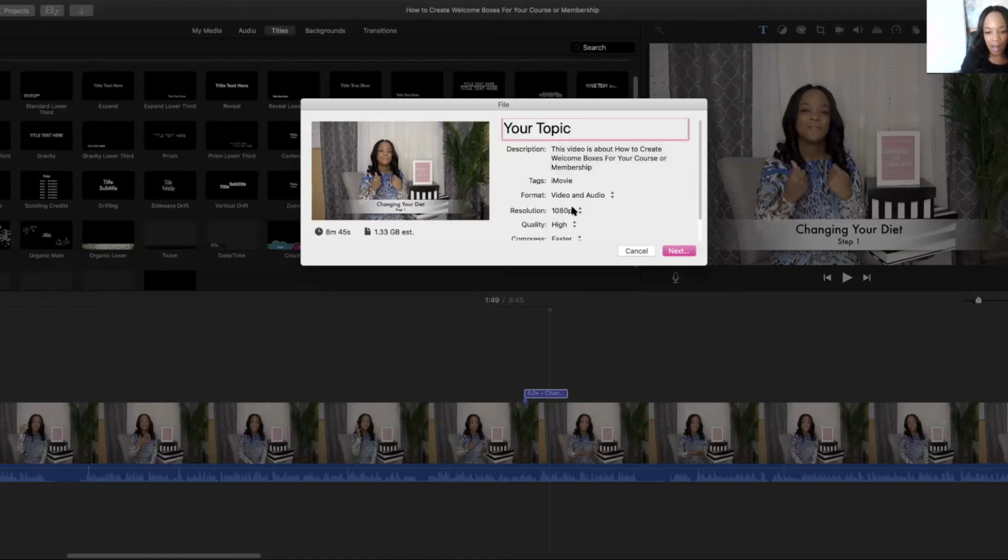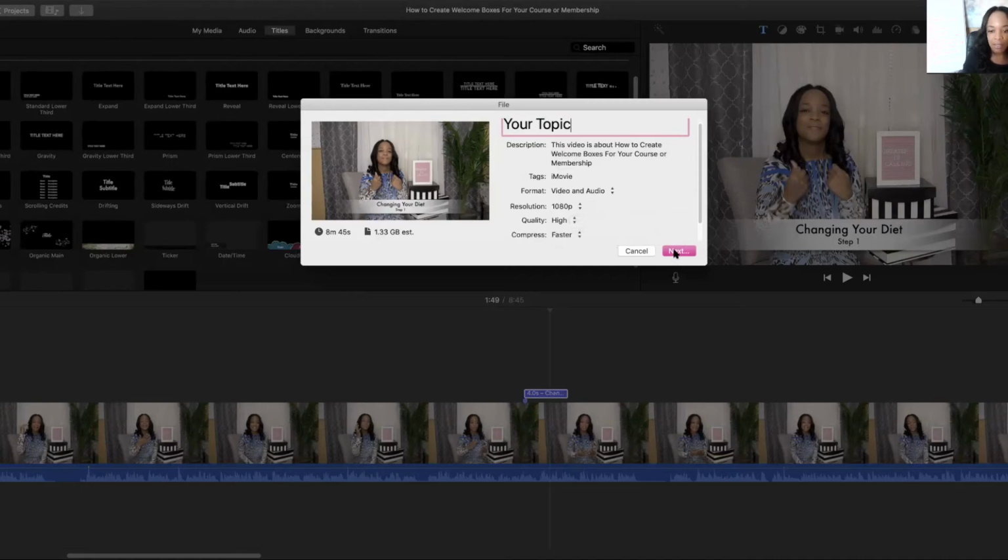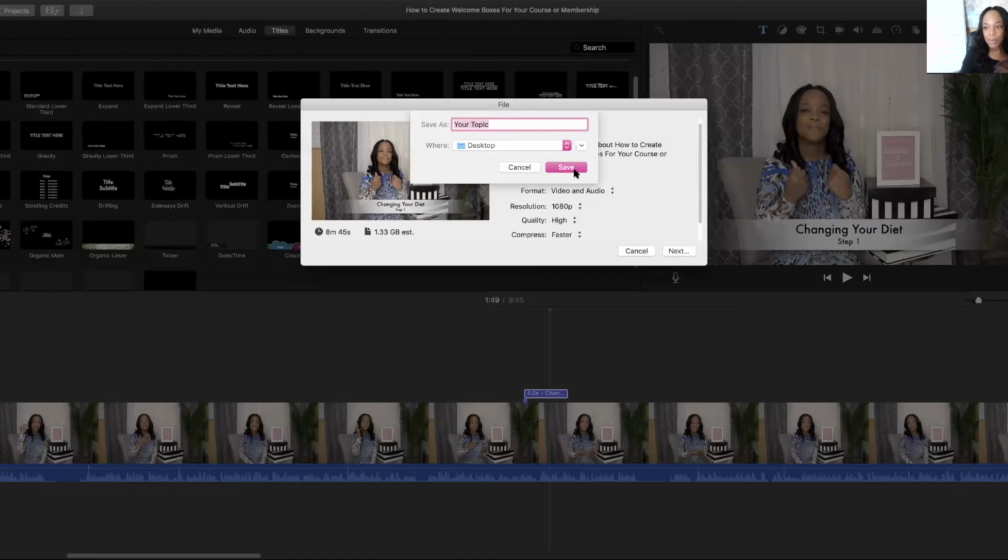You choose your quality, which you usually want to choose the highest quality you can, and then you click Next. It's going to ask you what you want to name it and where. I want to name it whatever your topic is, and then you can save it to your desktop or whatever folder feels good for you.